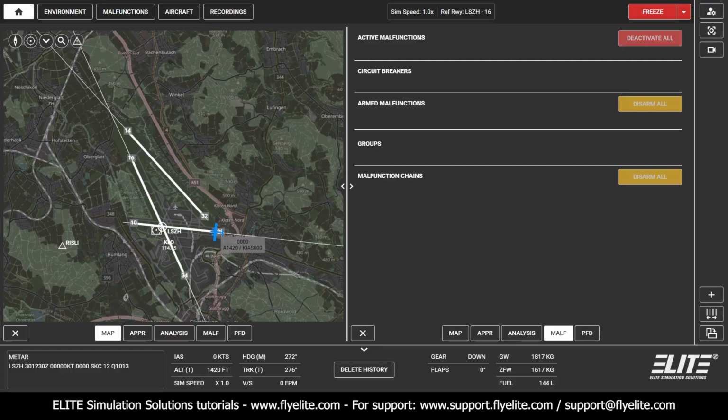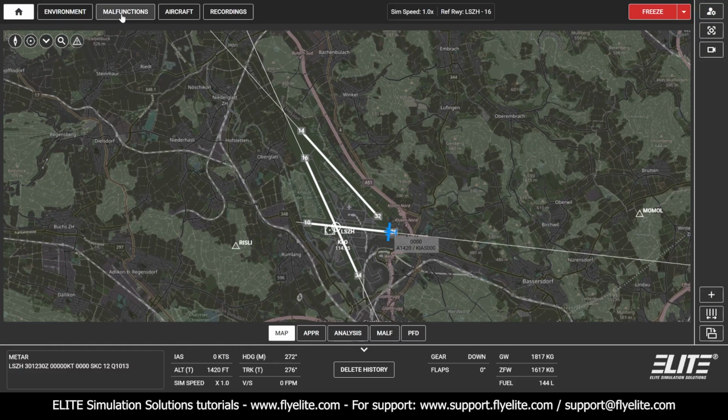We're now going to dig into the grouping of failures to see how we can organize our sessions with groups or favorites. You can call them the way you want. So first thing is, let's go back to the top. All right, you remember this first line is to control the simulator, and the back is to monitor the situation.